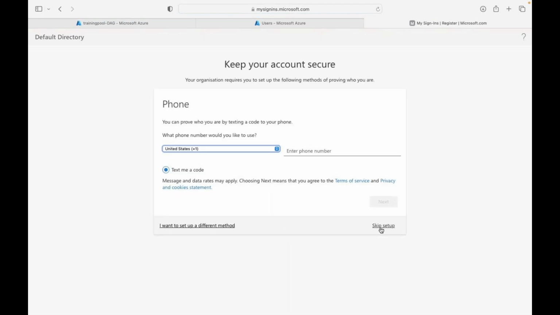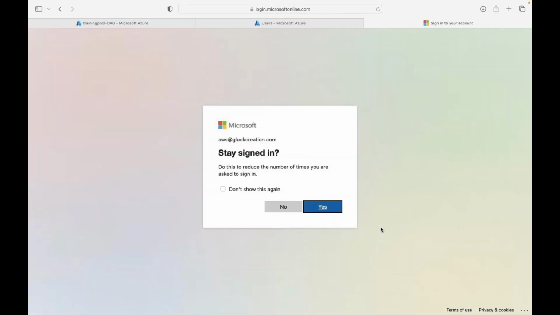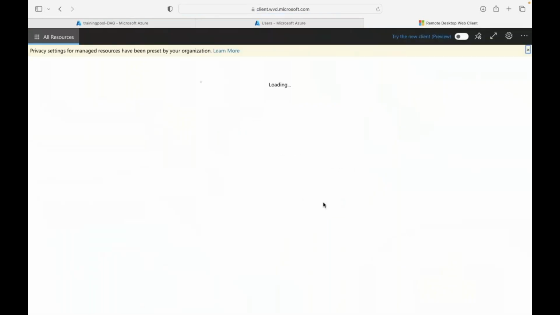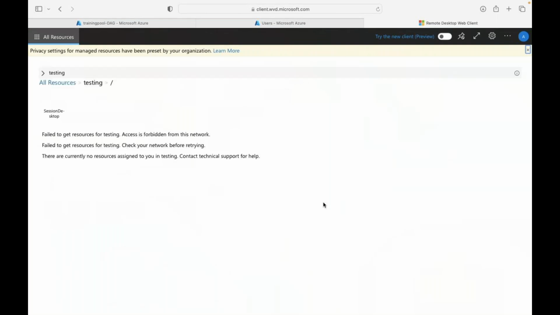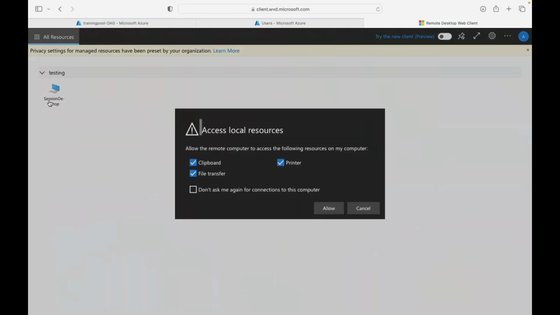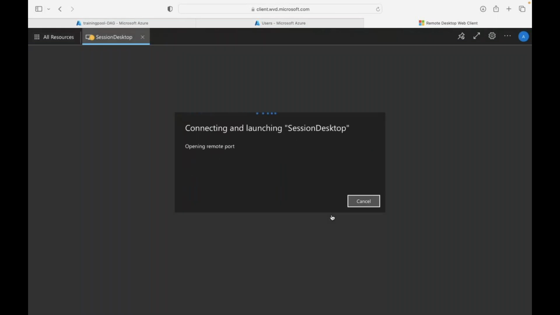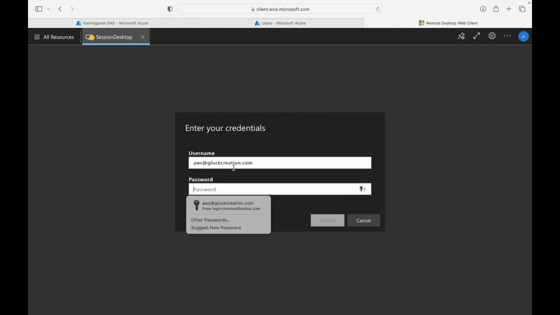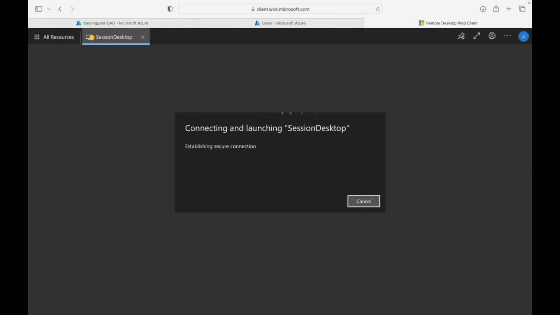I don't want to configure any kind of multi-factor authentication. Just try to access. Let's try to access through AWS user and click connect.